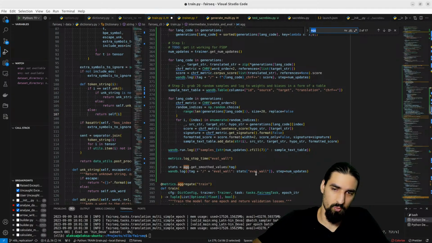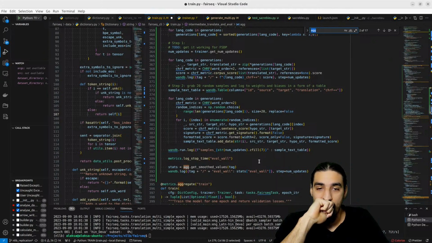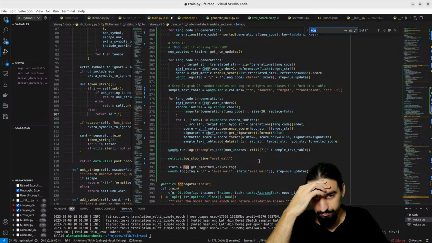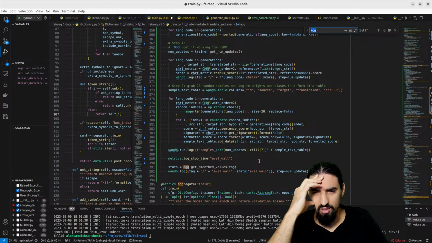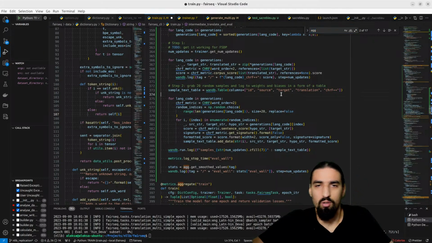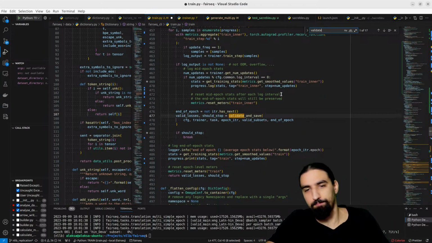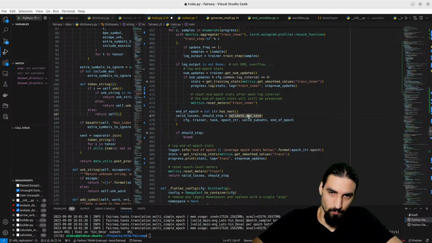And the only value is this one. Right? No, but that completely does not matter for these ones above. Again, let's go back. Validate and save.